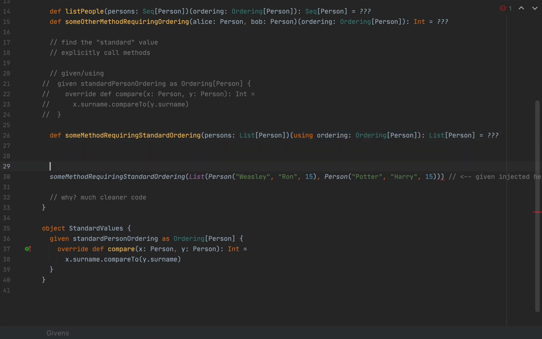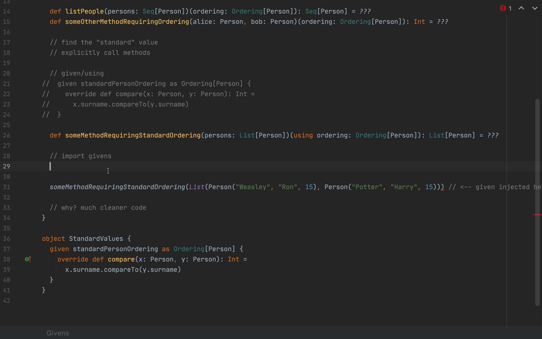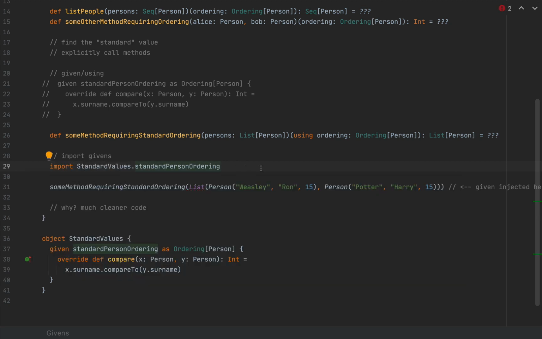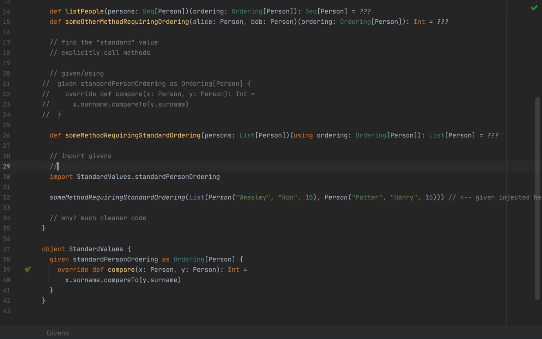And in order to import givens, we would need to write a standard Scala import to import this particular field. So we would say import StandardValues.standardPersonOrdering, and now the compiler error would disappear. So this is option number one, to import explicitly.